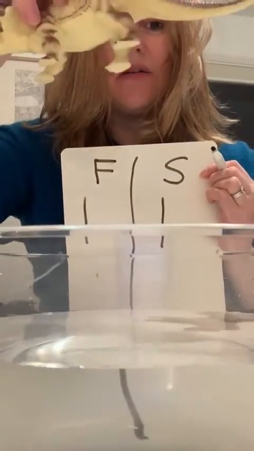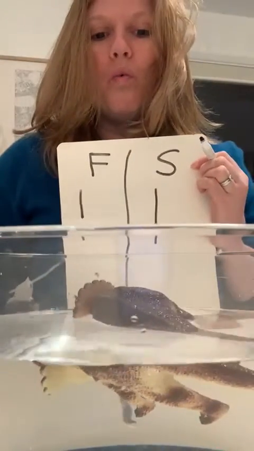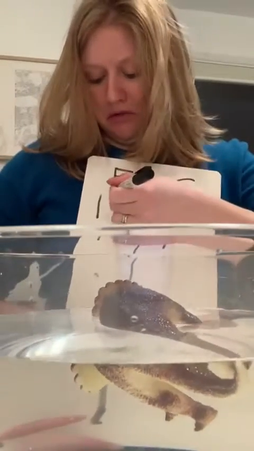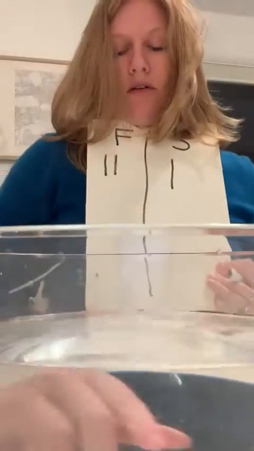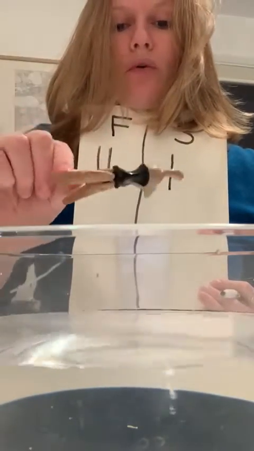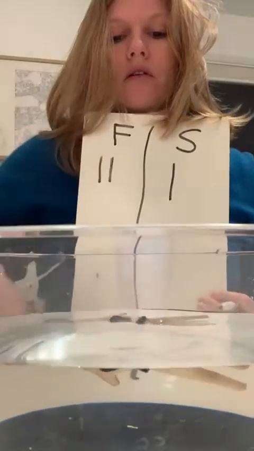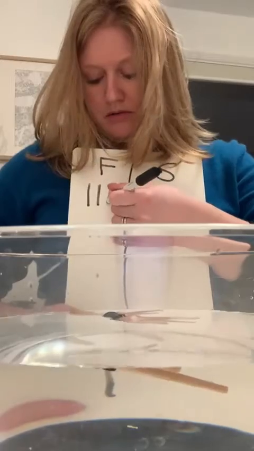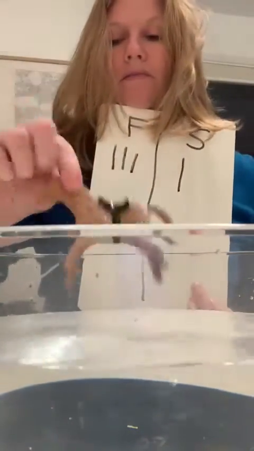Time for the dinosaur. Think he's going to sink. What do you think? Sink? Let's try. Ooh. He's not sinking, is he? He's floating. That's unexpected. So another one in the float column. And my toy horse. I think he's going to sink. Let's see. No, it's a floater as well. Oh, there we go. So another line in the float column.